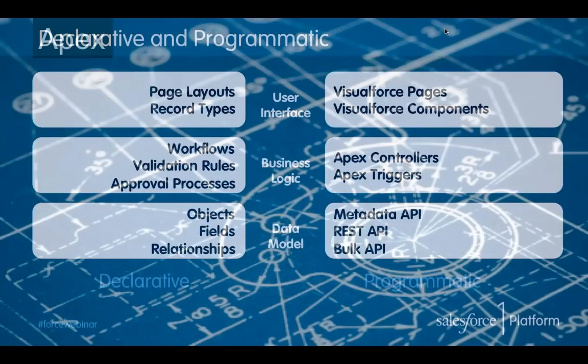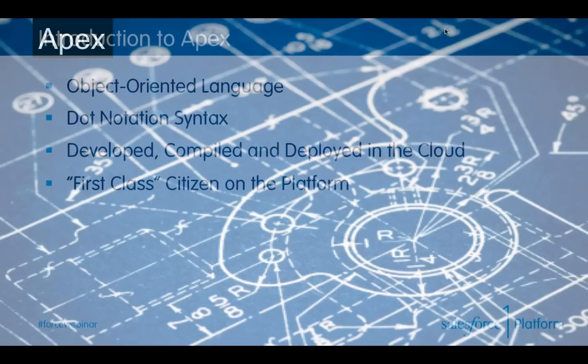Now, as we are going through, this is just sort of a cheat sheet. We have these two sides of the coin when it comes to our platform. On the right side, we see the programmatic. We're going to be focusing mostly on the center section here, the Apex controllers and the triggers. And then as we go through some of these examples, Leanne's going to give us a little bit of a description of some of the things that we see on the left here.